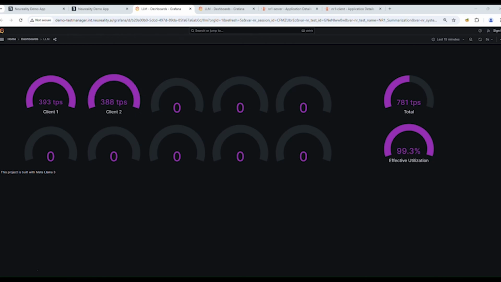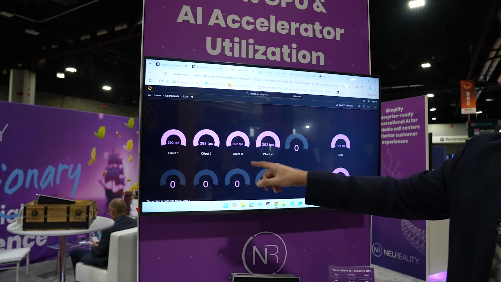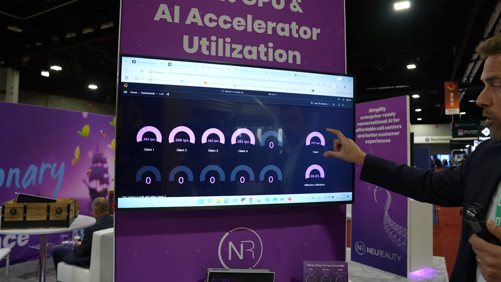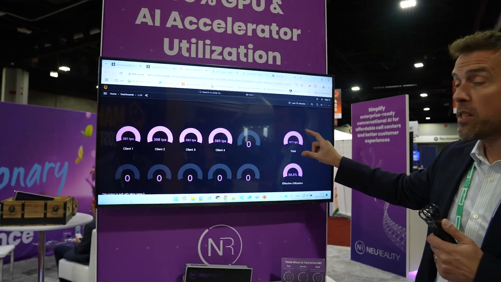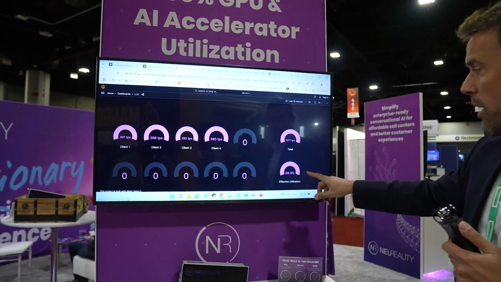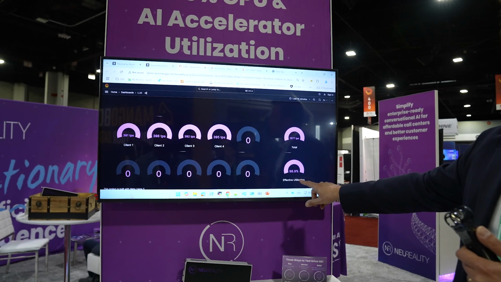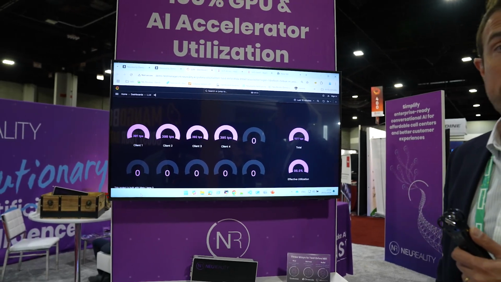Now we can see that two AI accelerators are being stressed. We saw a single one running at 400 tokens per second generated by the Llama 3 8 billion pipeline that was deployed. Even when we go to 4 of them, we still see 400 each, and the total that the server serves right now is almost 1,600, so 4 times. And this gives you almost 99% utilization.